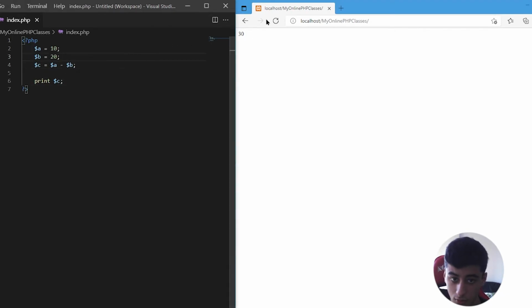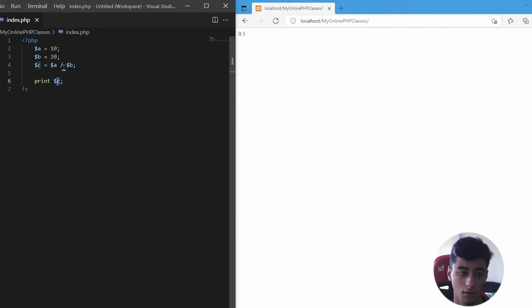The subtraction will make minus 10, yes. The multiplication will make 200. The division will make 0.5, half.